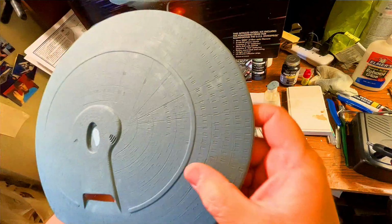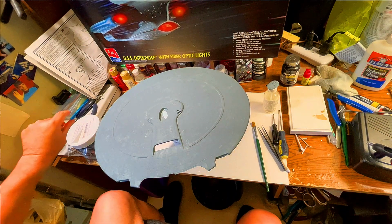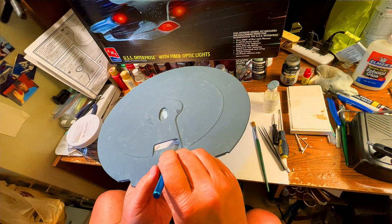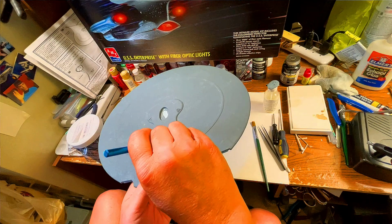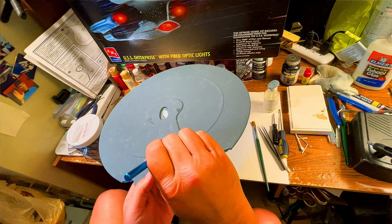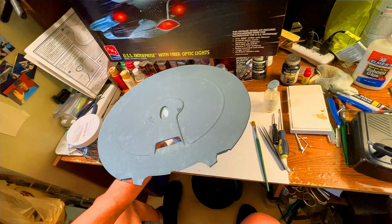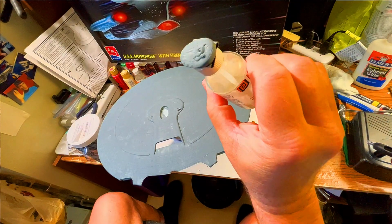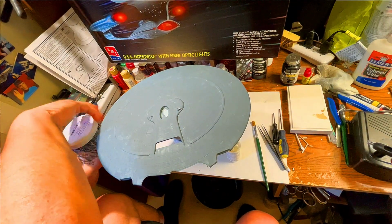Okay, so it had some time to dry. And you can see the first coat is on. It's nice and even. So what I'm going to do is cut this little piece out. A little bit that I missed. You guys can see this section had a nice time to dry, so it's nice and even. So let's go ahead, we'll put the second coat on and it'll be ready to start detailing.